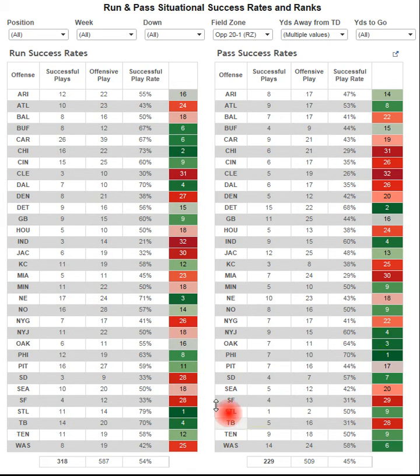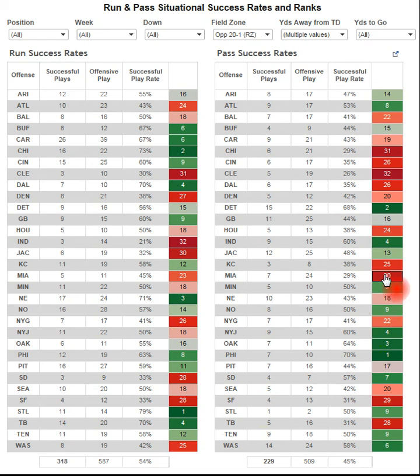But the biggest offender here was the Indianapolis Colts. Absolutely miserable running the football inside the red zone. Remember, the average is 54%. They're up at 21%. But when they passed the ball, 60% of those attempts were successful. So extremely strong when they passed, terrible when they ran. 14 run plays, 15 pass plays. They tried to stay balanced, but far less success when they ended up attempting to run the football.